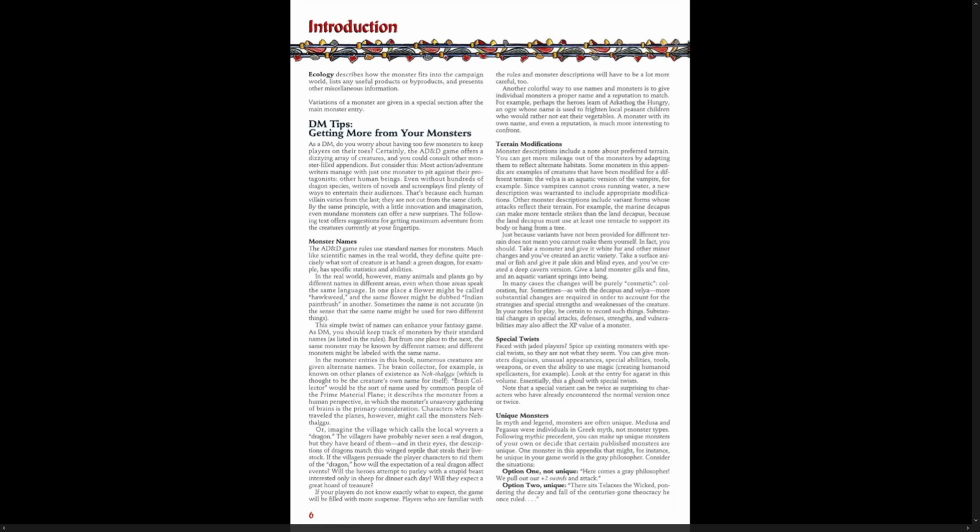Terrain modifications. Monster descriptions include a note about preferred terrain. You can get more mileage out of the monsters by adapting them to reflect different habitats. Some monsters in this appendix are examples of creatures that have been modified for different terrain. The Velia is an aquatic version of the vampire, for example. Since vampires cannot cross running water, a new description was warranted to include appropriate modifications.